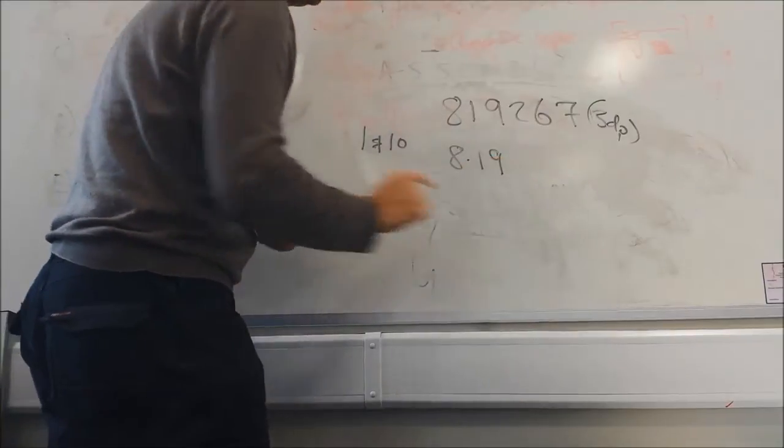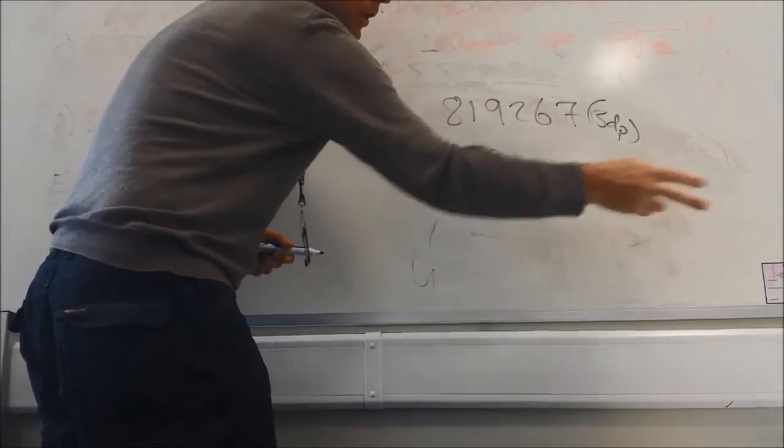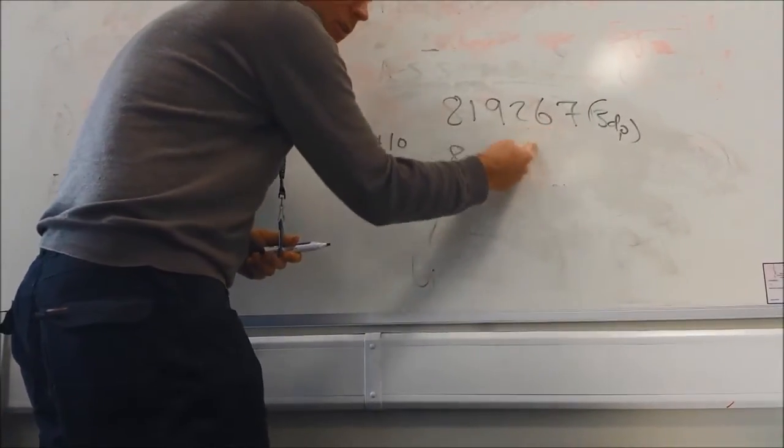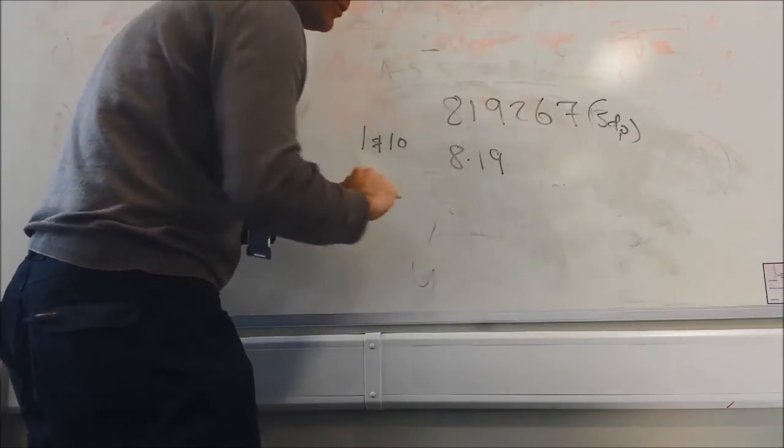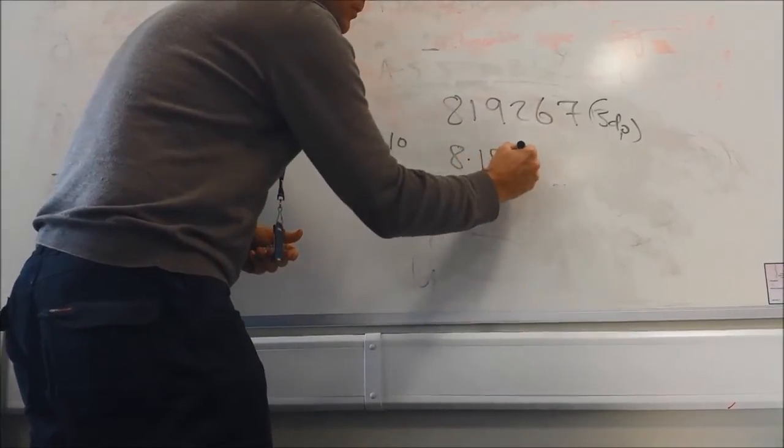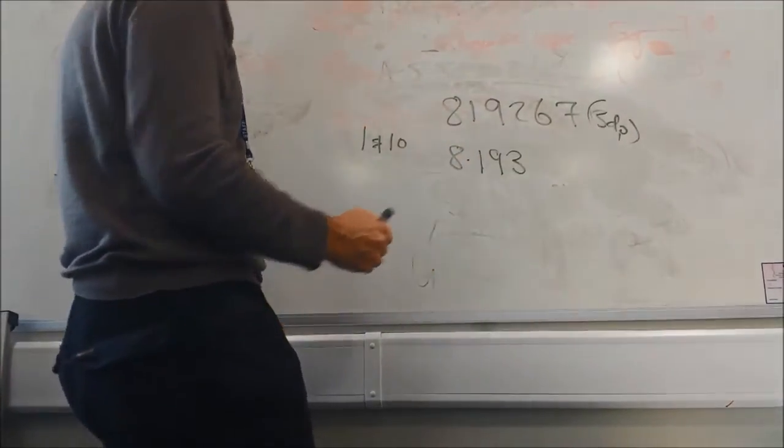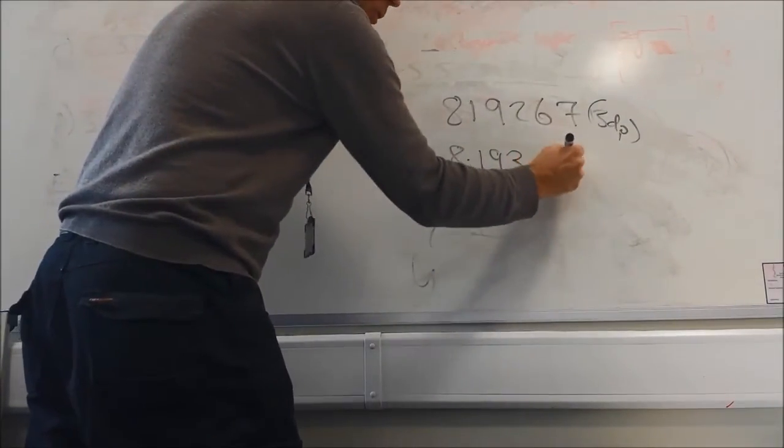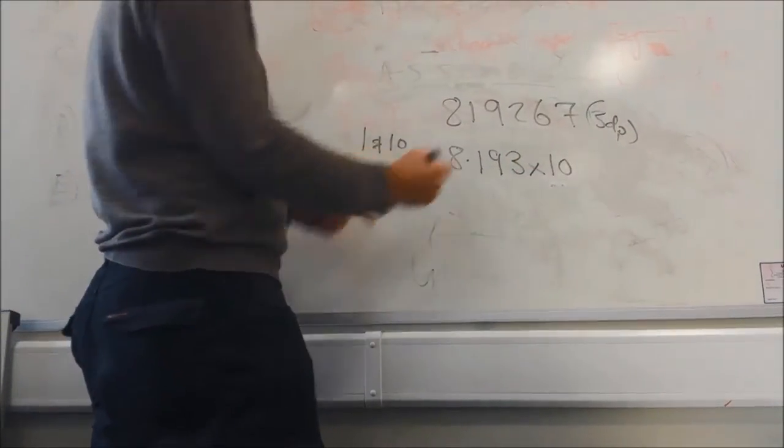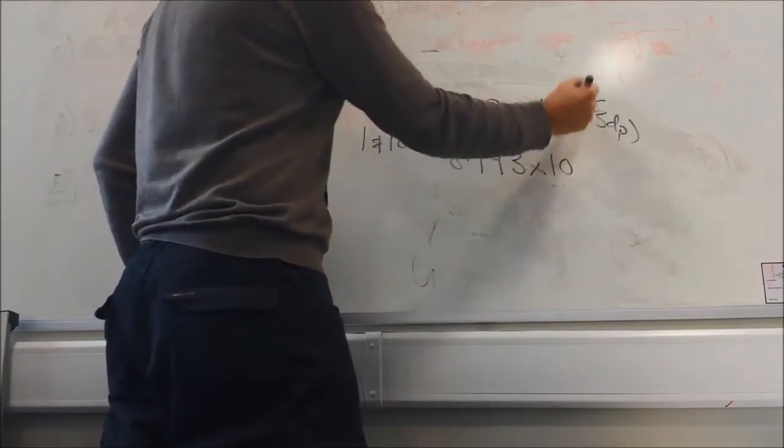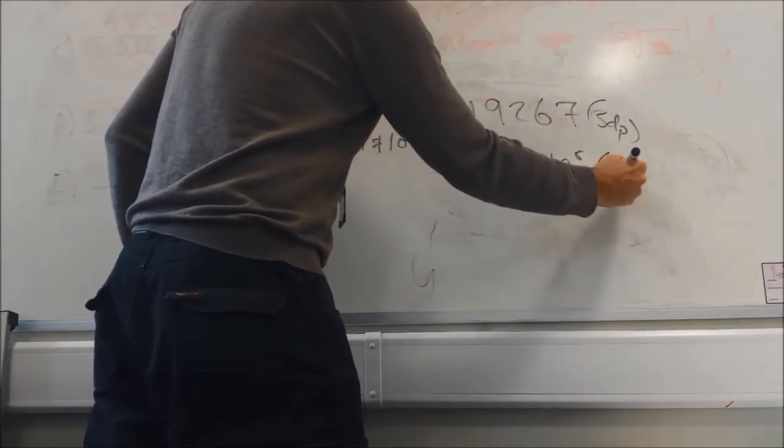So it's going to be 1, 9. Those two numbers are going to get discarded, but the 6 will influence the 2 and make it up to a 3. So you have to round in that case. So 8.193, and then in standard form, times 10 to the power, and again it's 1, 2, 3, 4, 5. And that's rounded to 3DP.